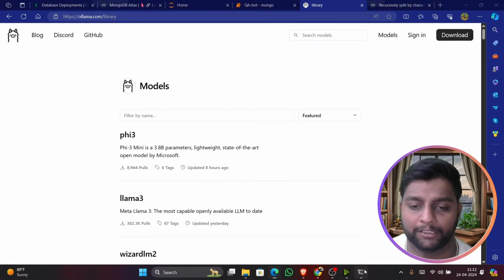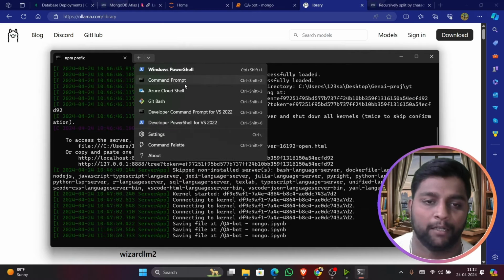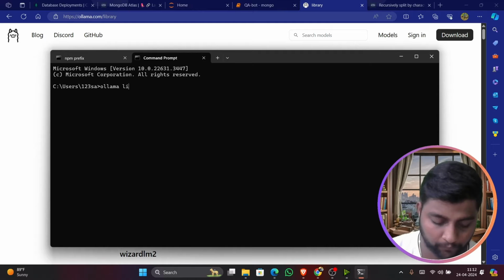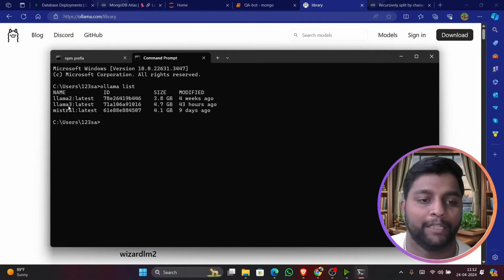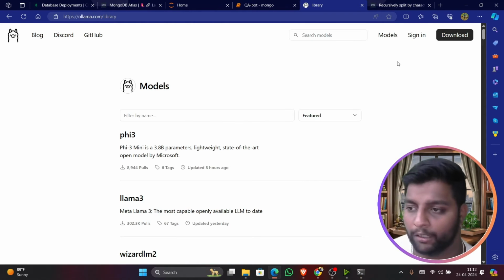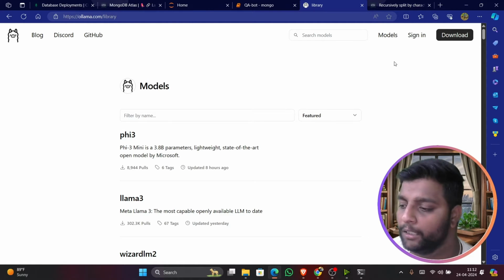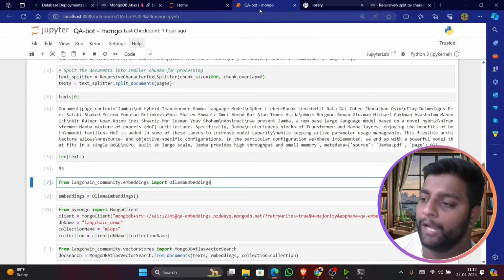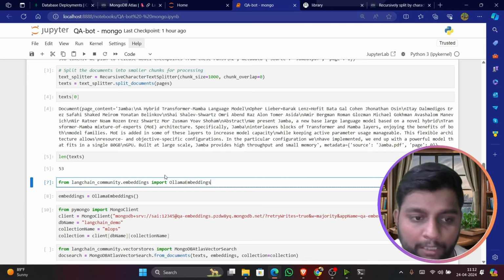For your confirmation, I'll open this and select command prompt. Now you can see here, ollama list. You can see I have Llama 2, Llama 3 and Mixtral on my laptop. Okay. I hope you got this. How to install Ollama and how to install Llama 2 or any other open source models, I have already created a detailed video on it. You all can check out that video. The link will be in the i-card section and also in this video description. You can click on the i-card and view it.